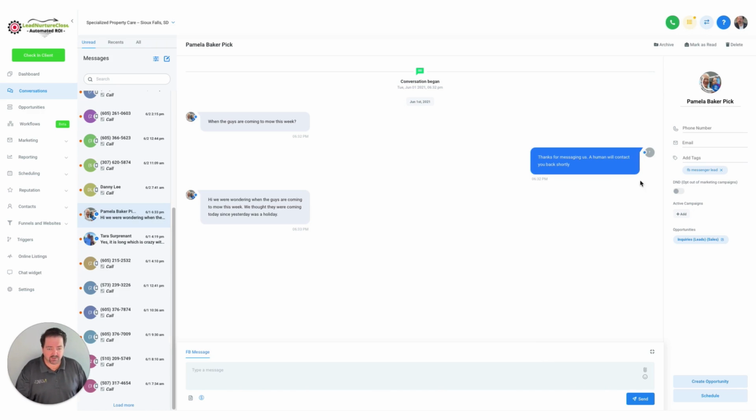You'll end up seeing a little red error code, and that means it's outside of their window to be able to respond. So it's highly important that you try to quickly ask for a phone number and or an email from them. As soon as you get that, if they respond, it'll automatically populate phone and or email here. And that's important because now you can communicate with them outside of the Facebook Messenger platform, because Google does have that limitation, or Facebook has that limitation.